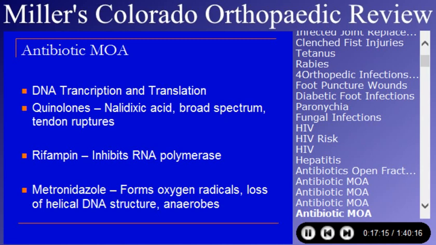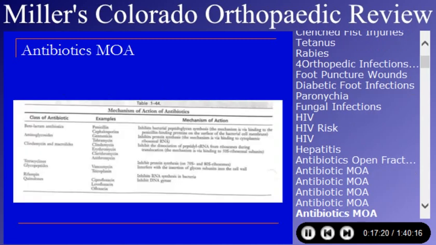Again, mechanisms of action we've gone over. Side effects are important. Aminoglycosides, you worry about the ears and the kidneys. Tetracycline stains teeth. It should be used with reservation in children. Not much orthopedic implication. Cephalosporins tend to be relatively non-toxic, which makes them excellent drugs for orthopedic use.